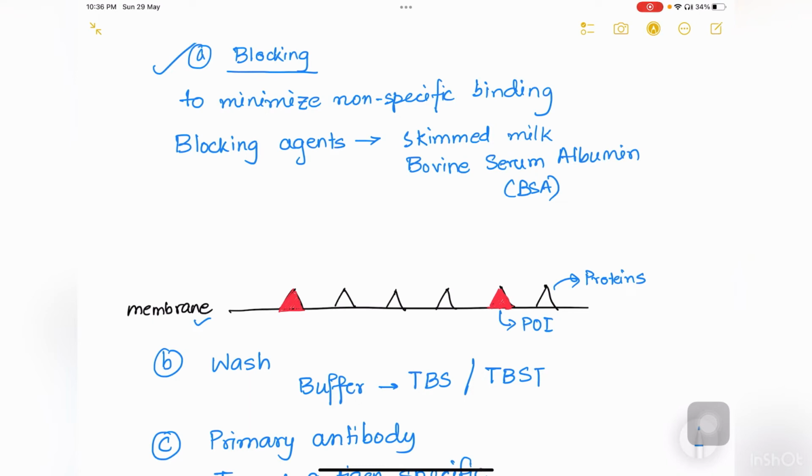Now, what we need to do is block the empty spaces that are there in the membrane. So we use blocking agents which can coat these empty spaces on the membrane so that any antibody cannot non-specifically bind to the empty spaces on the membrane. There are different blocking agents that we may use. The most commonly used ones are skimmed milk and bovine serum albumin or BSA. Skimmed milk contains many proteins, but bovine serum albumin is a purified protein which we also may use for blocking.